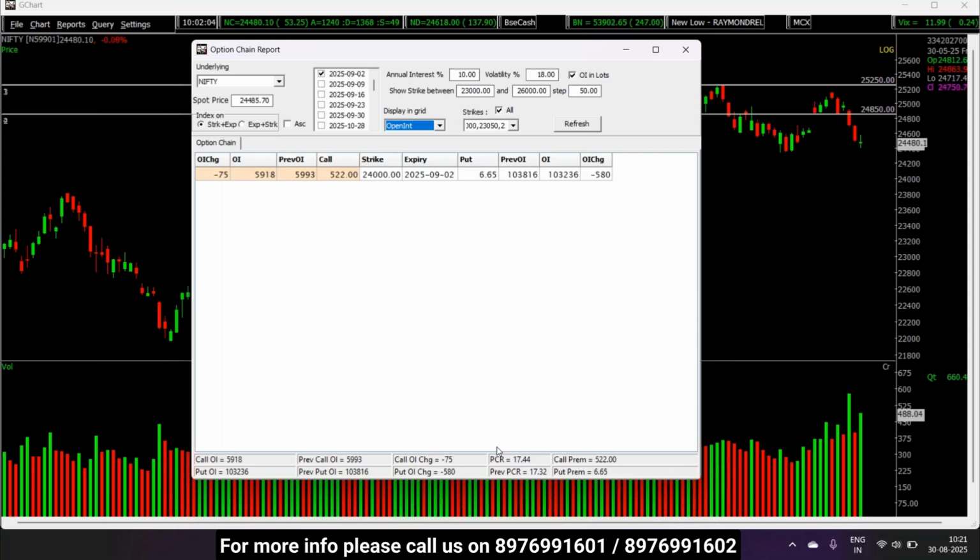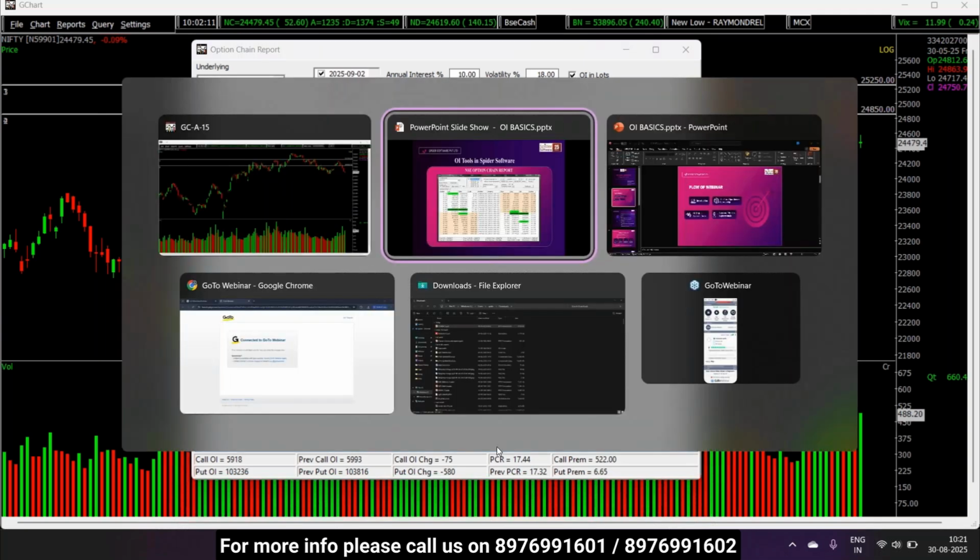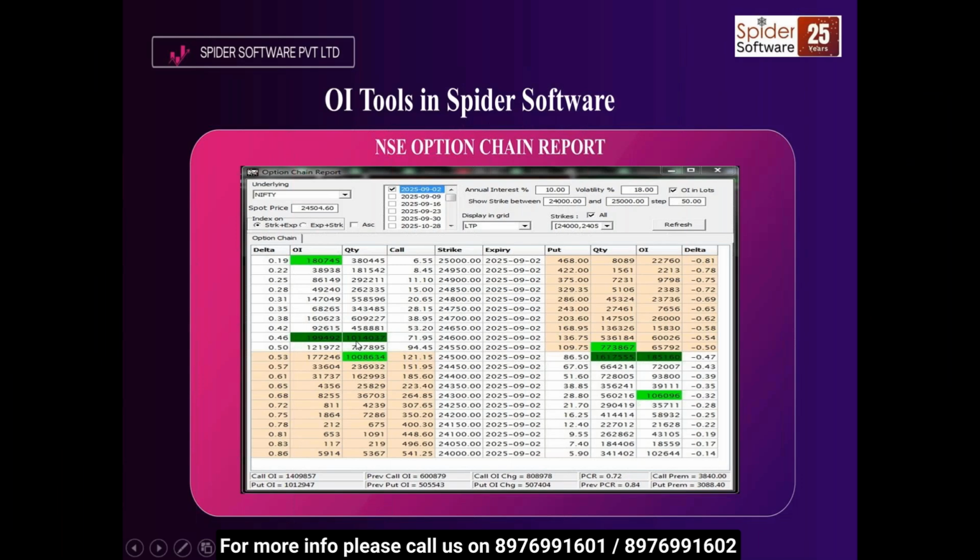And similarly, if I want to see where the OI is building, or where the highest OI is at a particular strike price, I can see it over here. The dark green box will show you the highest quantity which is trading. And then similarly, we can see at which strike price the highest OI is. Okay, so the dark green stands for the highest OI, and the light green represents the second highest OI. Similarly, it goes for the quantity as well.